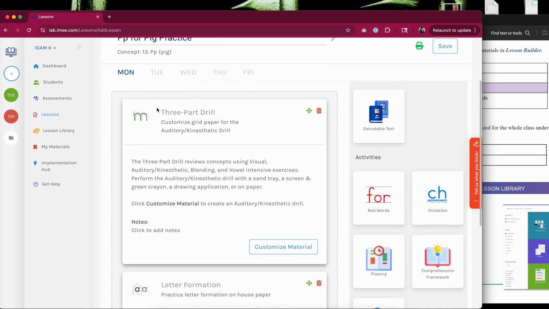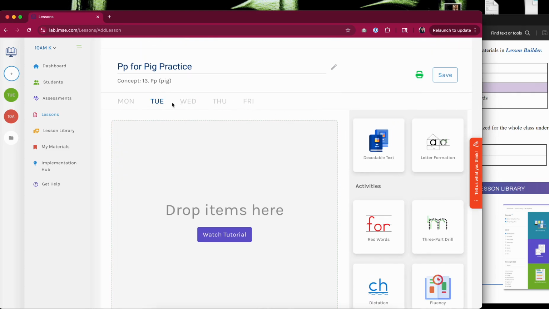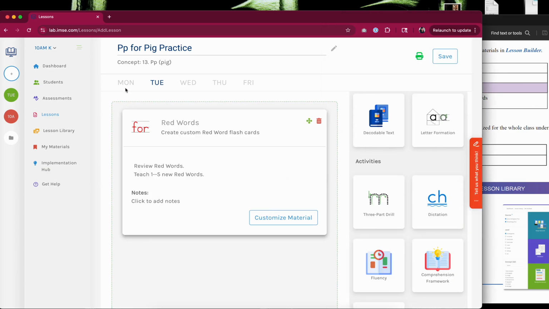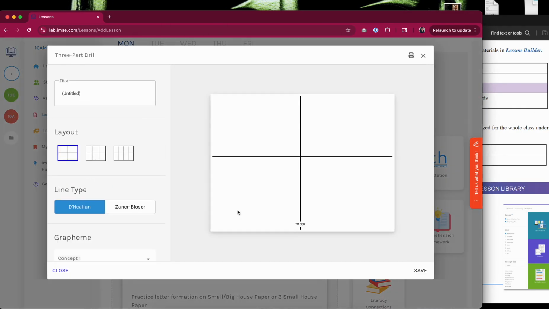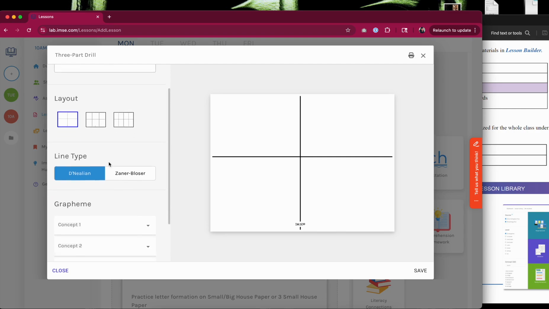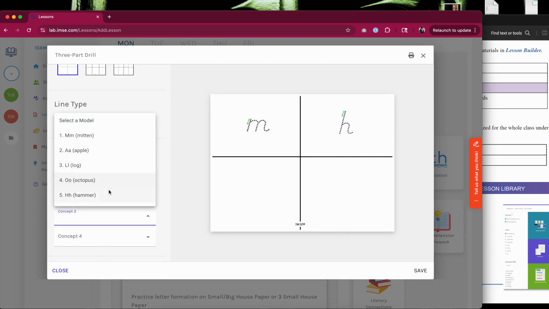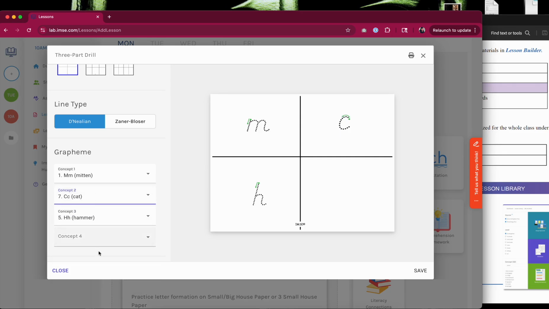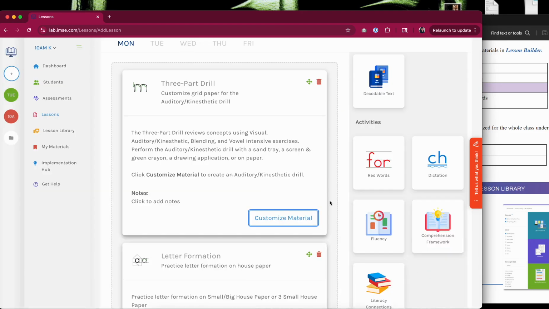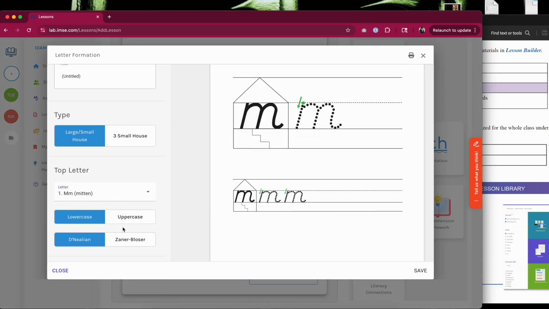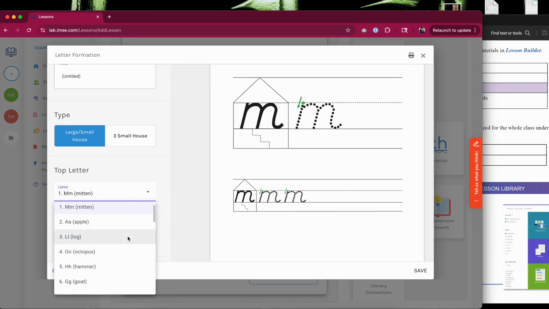And then we can switch to Tuesday, which is along the top here. So Tuesday we want to do red words. So I'm going to go back in and customize these materials really quickly. I know this is for P, actually. I should try, shouldn't I?